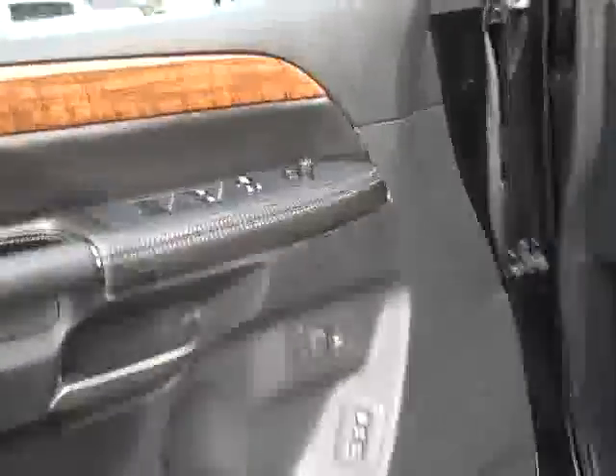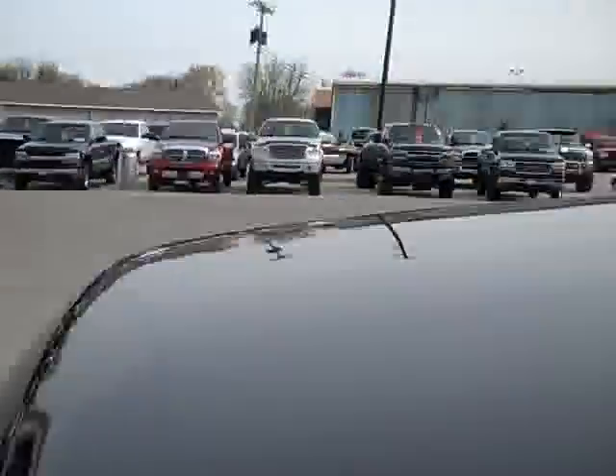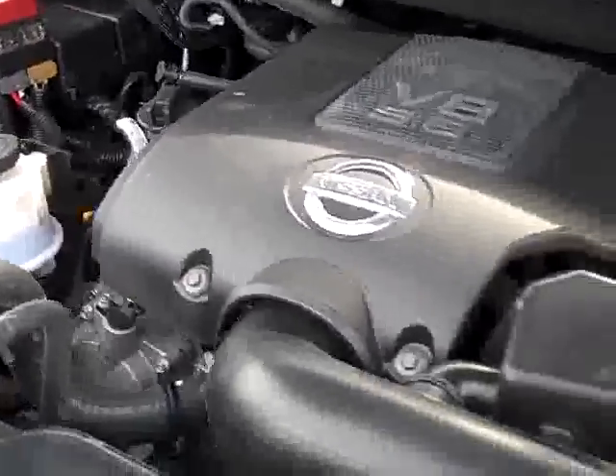It has a power sunroof, TV, DVD, and the back seats are just as clean. Factory floor mats — this thing is absolutely perfect all the way around. Back seats are clean. Taking a quick look under the hood: memory seat receipt, power fold-in mirrors, just about every option. The engine bay is very clean and it runs very smooth.